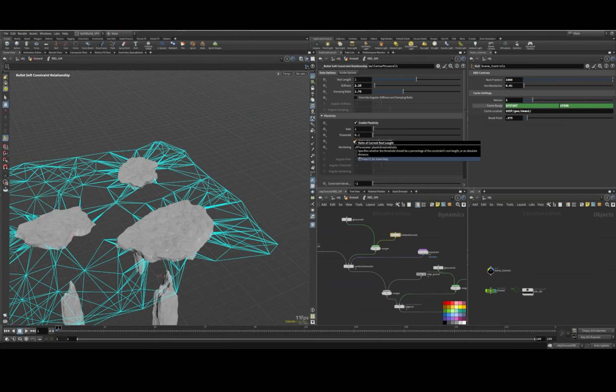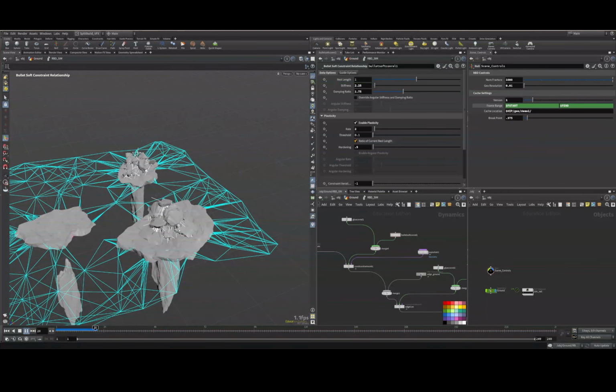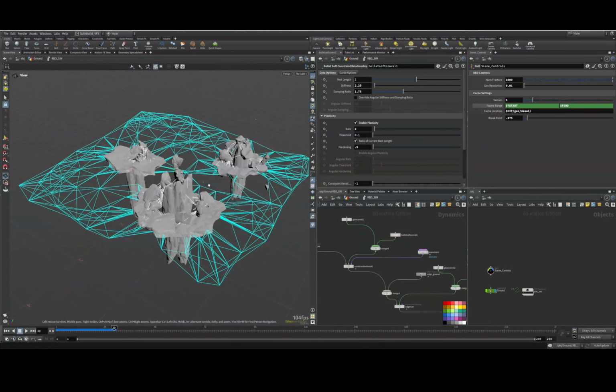Hardening, I'll do 0.5, and then rate of 2. Let's see what that looks like. Although, sometimes when you turn on the plasticity and you overdrive your settings, they start to jitter. Yeah, you can see what's going on. They're jittering, and they're flying off into space. It's not terrible.